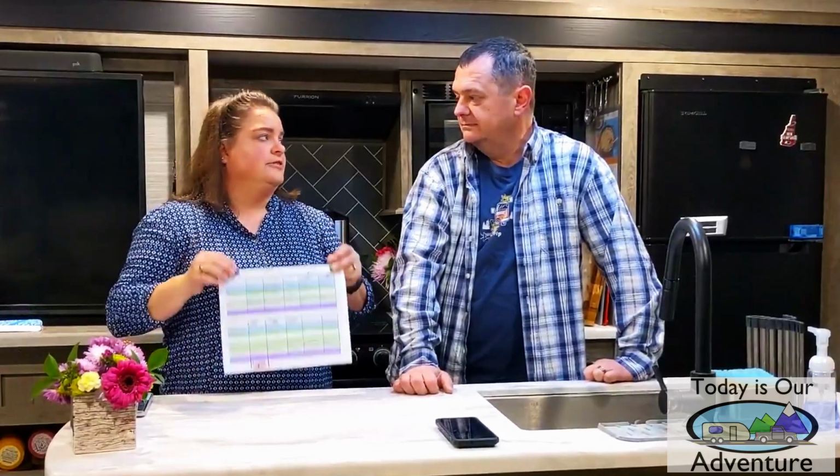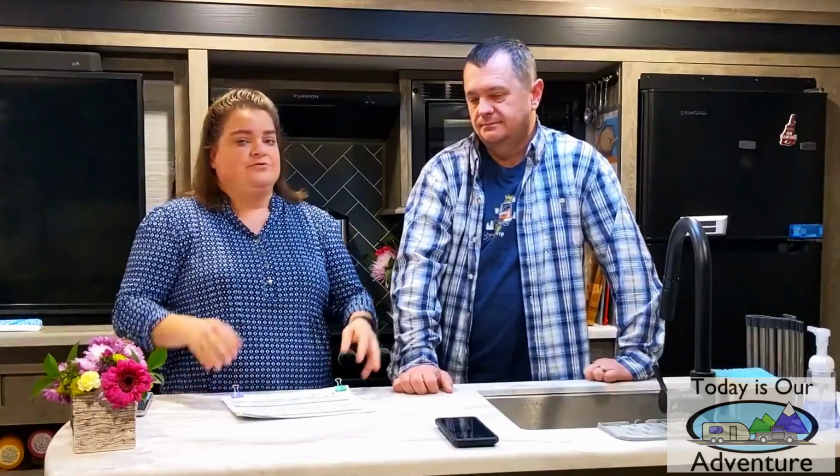And I know when I go to the store, okay, I need 5 pounds of ground beef to get us through the next 2 weeks, or I need 2 pounds of chicken, or whatever it is. And I just have my entire list. So it becomes really important for my menu planning. It moves right into my shopping and organization at the store, because I usually have to do that within about 24 hours before we actually leave.